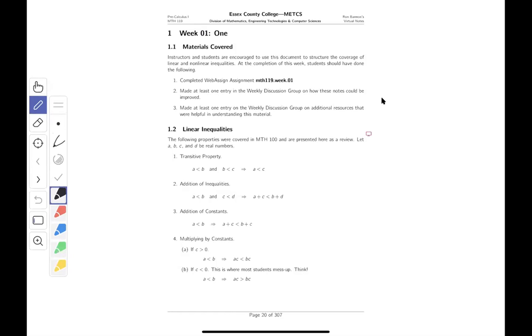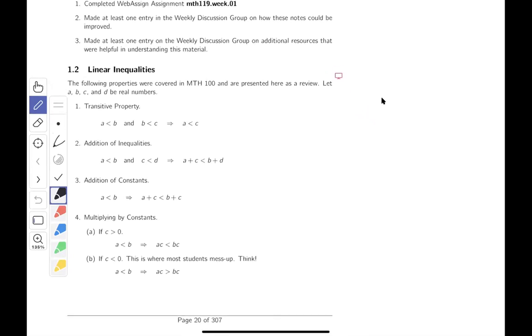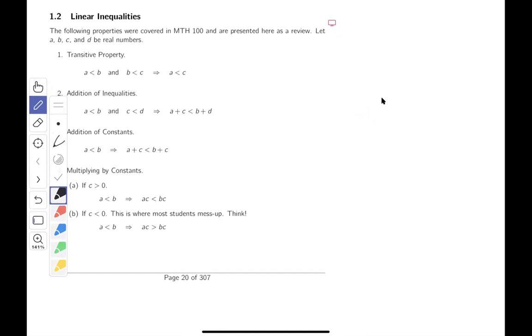So again, we're really at the same section. We're just looking at this over linear inequalities. So I'm going to go through, talking about it. The bottom line is your notes are in front of you. There's no need to copy, but you should be listening. And at some point, you need to start to study and listen.